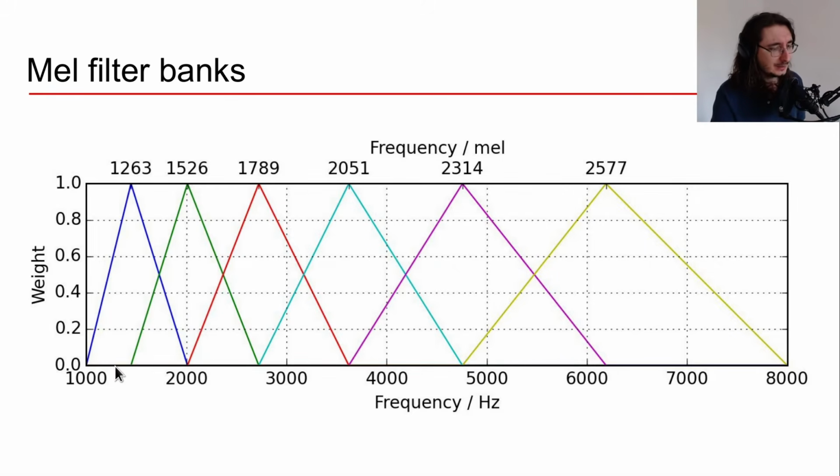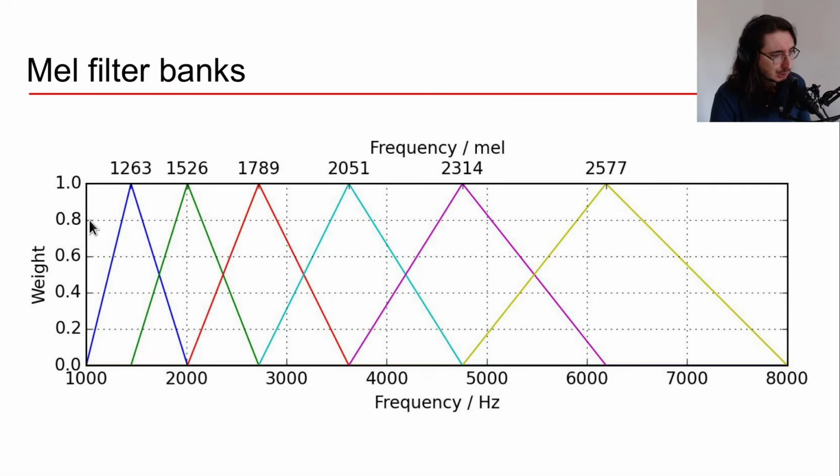Okay, so here on the x-axis we have the frequency. In the bottom it is expressed in hertz, in the top here it is expressed in mels, and here on the y-axis we have weight, and weight is between 1 and 0. Why do we have a weight there? Well, because these are filters. Basically what they do is they filter sound, and when you have a weight equal to 1, you're not touching that signal. But with a weight below 1, what you are doing is dampening the signal, right? Because you're scaling it with a value that's below 1.